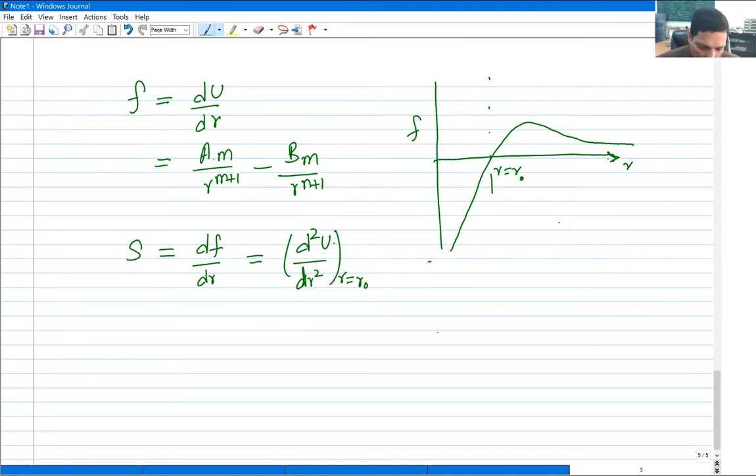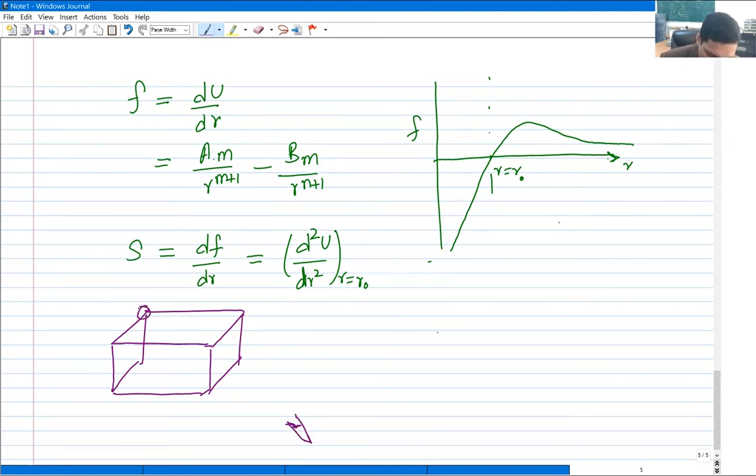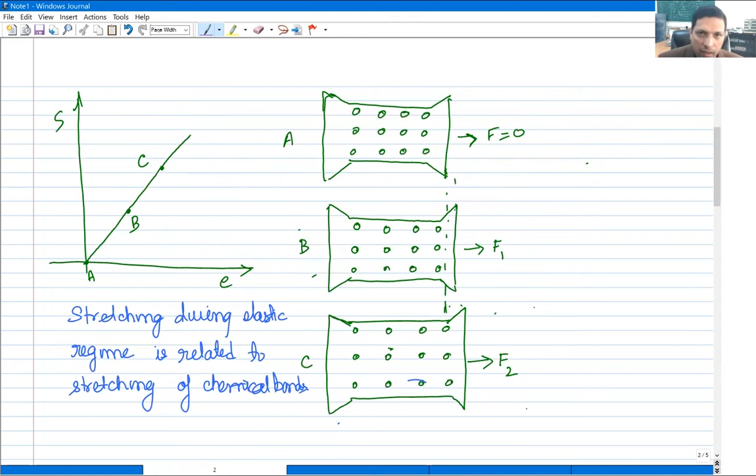Now, if we dig a little bit deeper, from this S, we can also obtain the relation for elastic modulus. This is what we are trying to do next. So let's say, so far we were looking only at two atoms. Now when we are talking about material, there will be a lot more atoms. So let's say we are looking at a cross section of material, and the atoms are located something like this. Now here is where your stress is acting, and stress is what? Force per unit area.